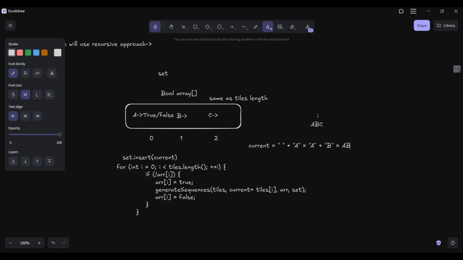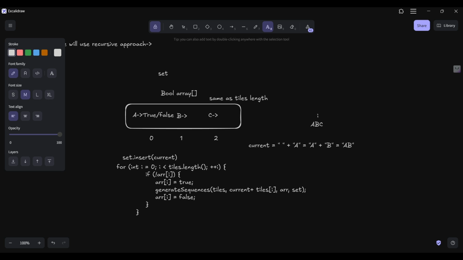Simply it will become AB, okay. So the new sequence would be for AB, and then again we will come in this generate sequences recursive call, okay. For again at the third time for this it will call again, okay, and we will insert the same thing in the set to check that repeated things are not there, okay. So here no repeated thing is going to form, so simply we can ignore this. We just have to focus on this loop, okay.